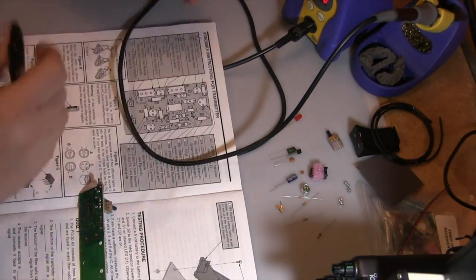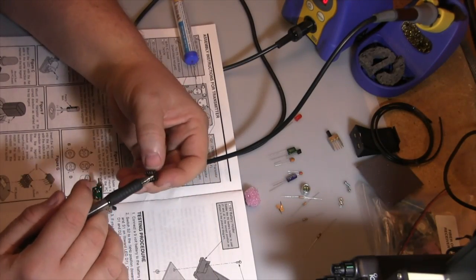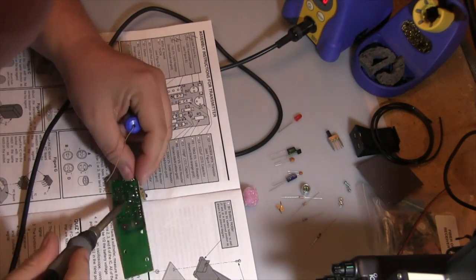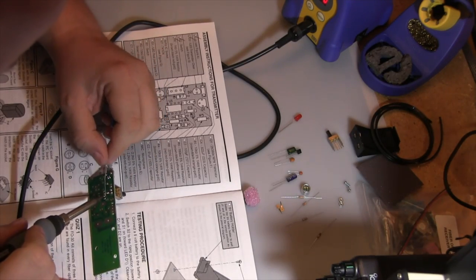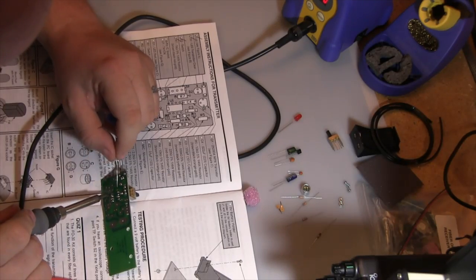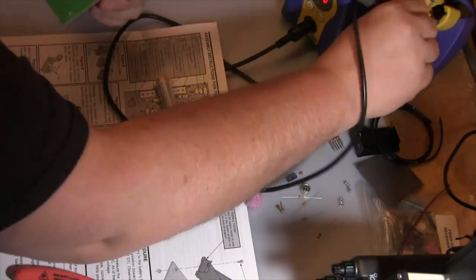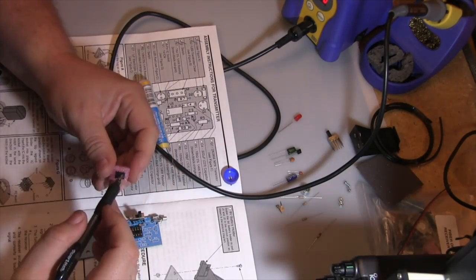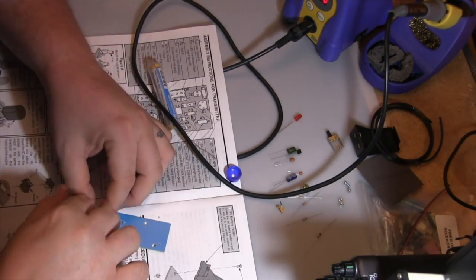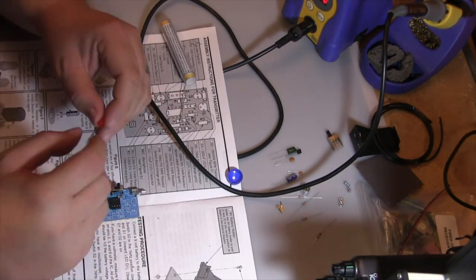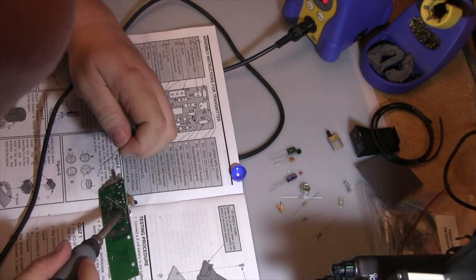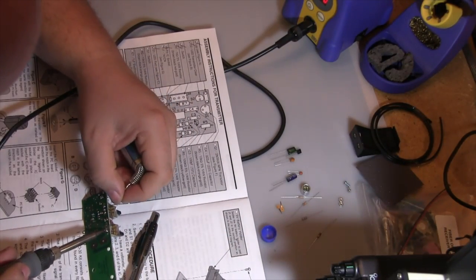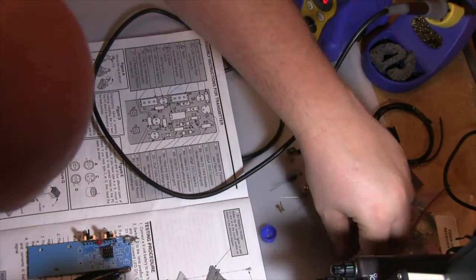I'm soldering various components onto the printed circuit board. This is the IC socket, which is keyed. On all IC sockets there's a notch on one end indicating where pin one is. It's important to make sure all the pads get entirely wetted when soldering. When inserting the IC, the leads are usually spaced outward, so you have to bend them inward before inserting it into the socket.